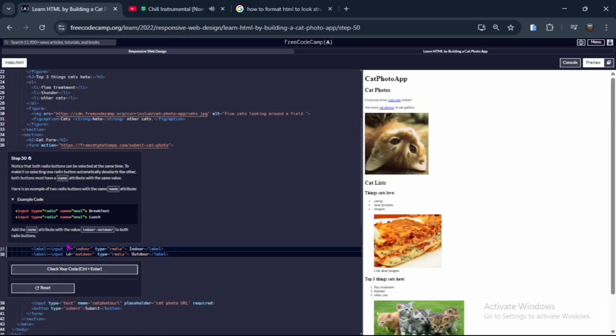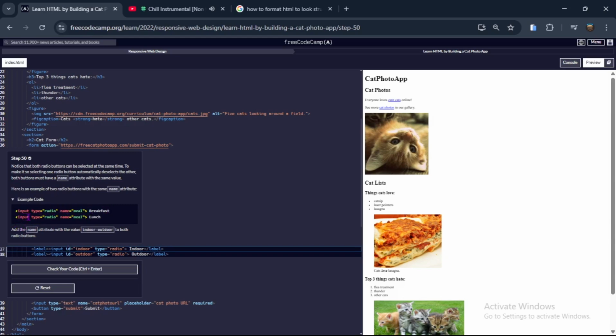Step 50. Notice that both radio buttons can be selected at the same time. To make it so selecting one radio button automatically deselects the other, both buttons must have a name attribute with the same value. Here is an example of two radio buttons with the same name attribute: input type radio, name meal, breakfast.